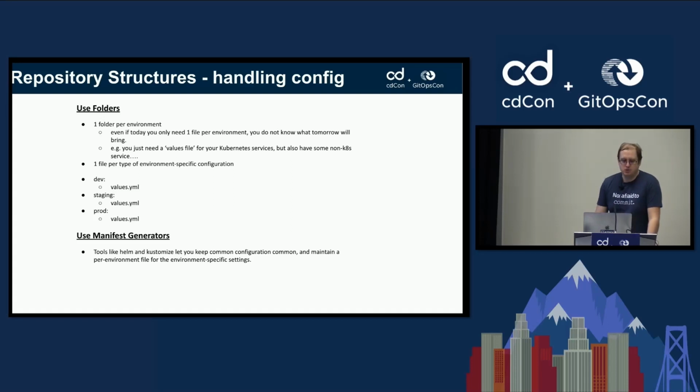It's easy. Grows better. And the other thing I'd recommend is there are a whole bunch of really good tools out there for doing templating for YAML, templating for JSON, templating for XML. These two are really common in Kubernetes. If you're using something else, I guarantee there's a template generator for it. So use tools like Helm and Kustomize. They typically allow you to have all of the definition of the application be shared, but then have parameters per environment. So you can have a file in those folders for each of those environments, and suddenly everything's going to be a lot easier to manage.